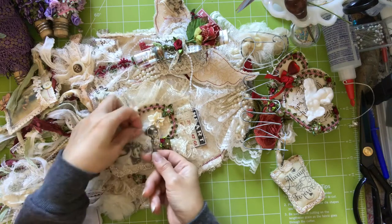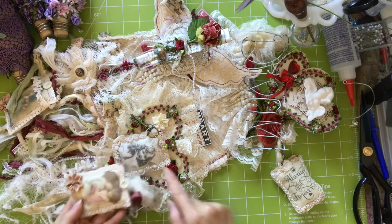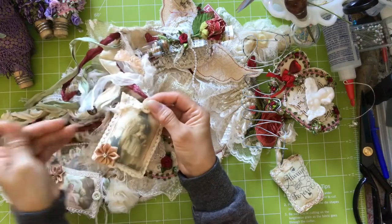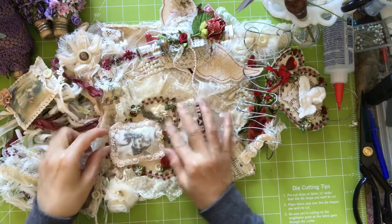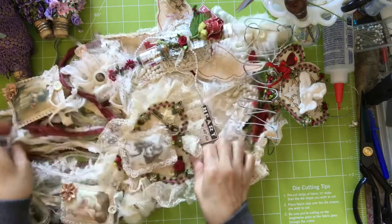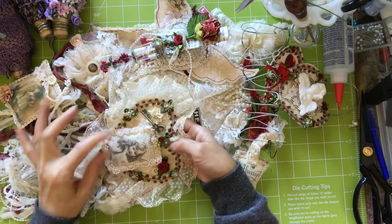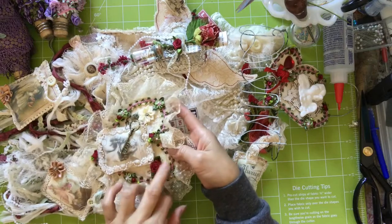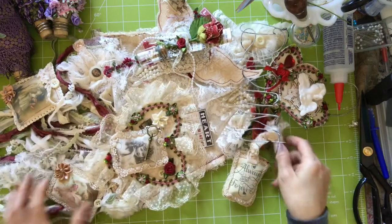I also added this key, so dream with the lock that came with the kit. Annie has provided a few of these gorgeous images - this is an angel and it's a couple of beautiful cute images. There's another one there, it's all about love. And then this one is a sentiment, 'always and forever'. I stuffed it so it is puffy, not flat - just to give it a bit of dimension. I stuffed it and glued it onto this love heart pocket, then added the key, a couple of flowers for embellishment and some buttons. Everything came with the kit except for the trim.